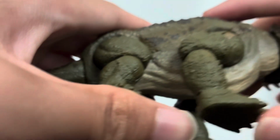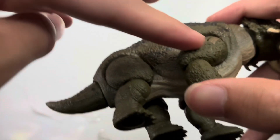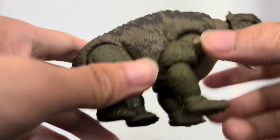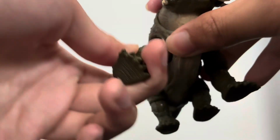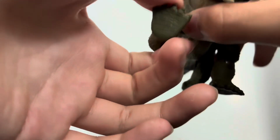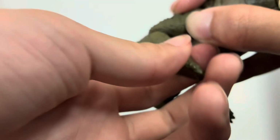Alright, so on the legs, it's simple. I'll go over the front legs and then the back legs. First, front legs, it can move outwards. It can move its lower leg front and back, and its foot. It can go front, move up or down, and it can also turn with the lower leg as well as independently, like this.